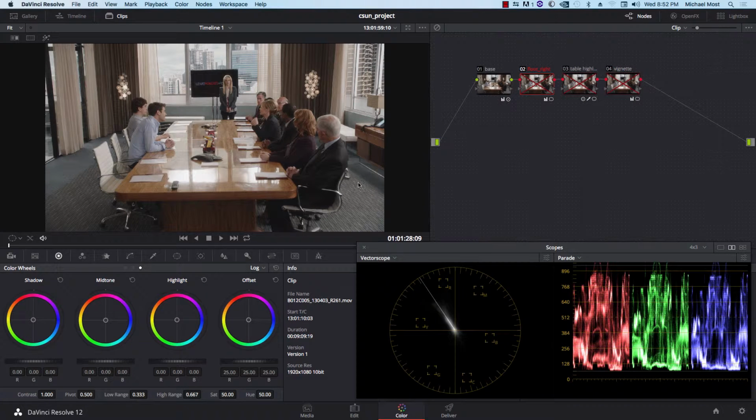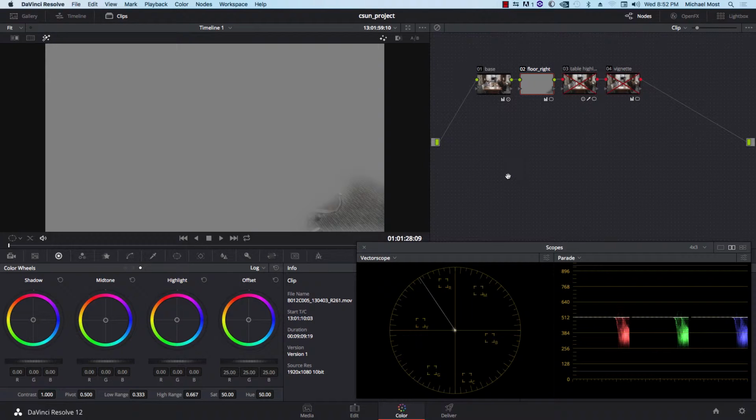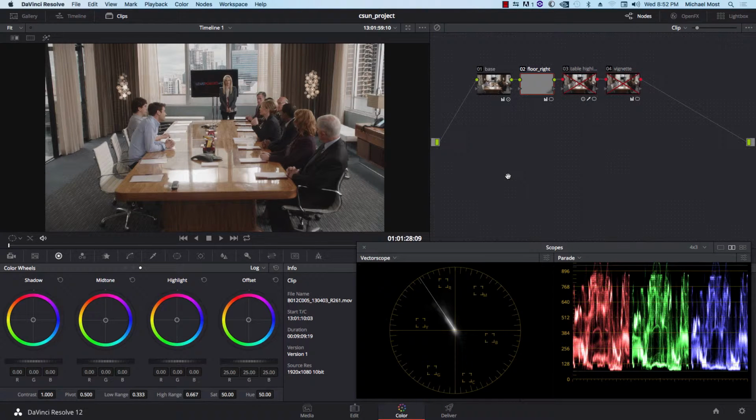The first thing I'm going to do is knock down this area on the floor. And I'm basically going to do that. Now what I did here, once again, is an area isolation. I simply drew a mat and then did a simple, I believe I used video gain. Yes, I did. And brought down the gain so that it's still brighter than the left side, but it's nowhere near as distracting as it was before. So it looks natural because it is under the window, but it's not grabbing my attention anymore. Probably go a little bit darker than that if I wanted.